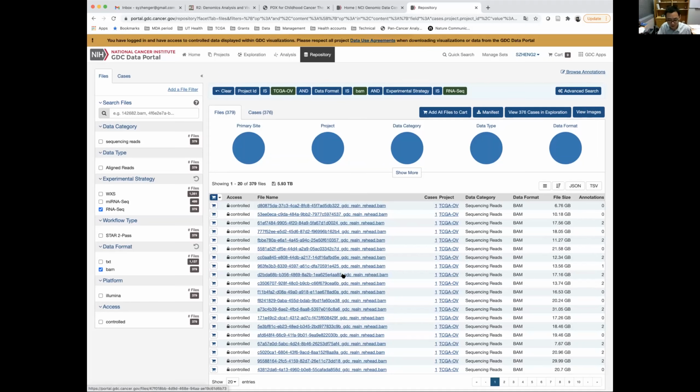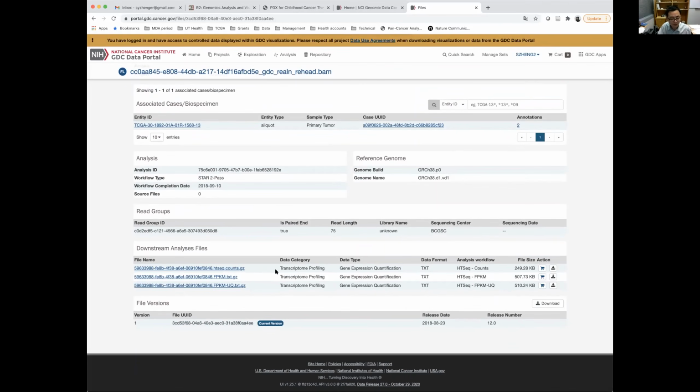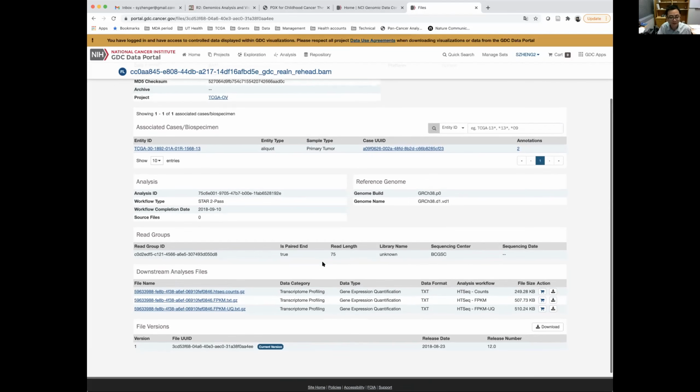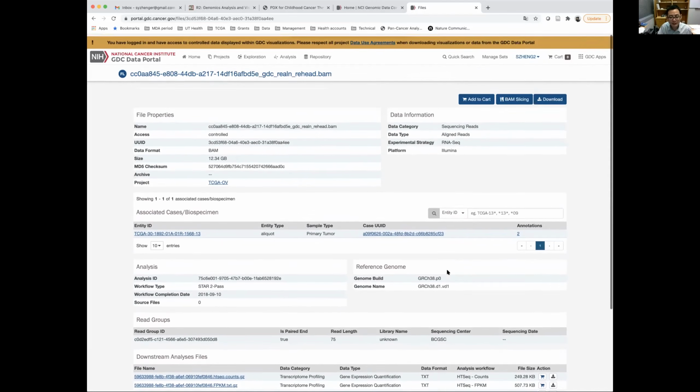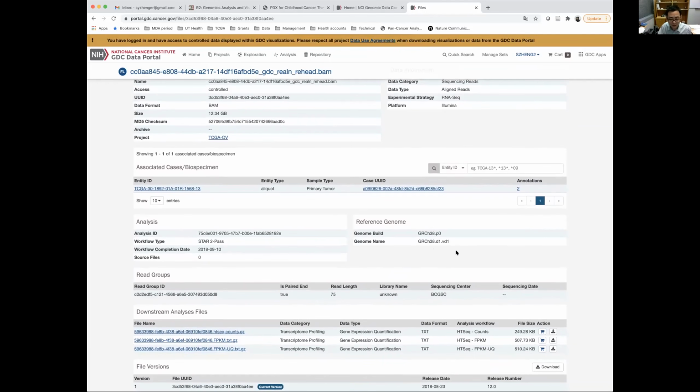Now, unfortunately, my credential expired, so I can't show you how I can download this. But if you click here, you can see the metadata for that particular sample. Even though I don't have credentials to download the BAM files, I can download the expression data for this case. Right here, if I do have the permission to download the data, you can download the whole BAM.